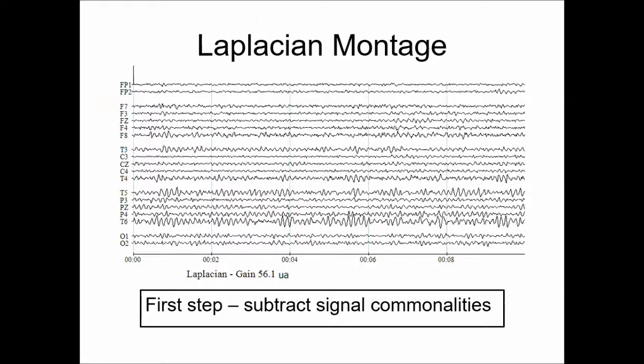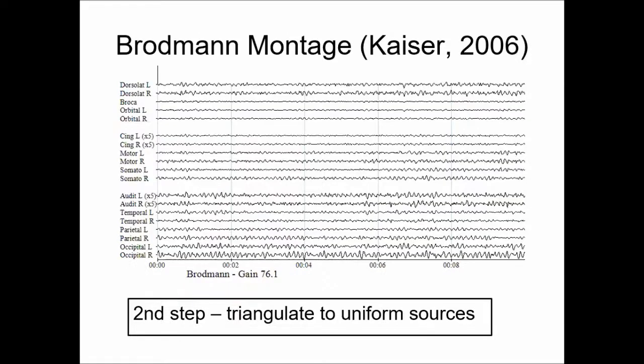So it's a kind of three-dimensional or 2.5-dimensional subtraction scheme. But then we go a little bit further and triangulate, and that's where we get the Brodmann montage. Then we're using these regions that are reasonably uniform in terms of anatomy. There's a lot of heterogeneity in there, and that's why we don't get down to a millimeter, because people have different areas in their head where the regions are, but we know generally where they are. So we triangulate down to those regions, and you can see different patterns there that you can't see on the surface.